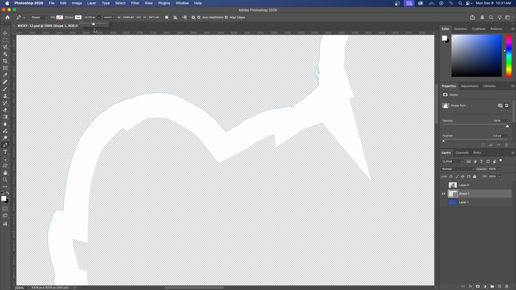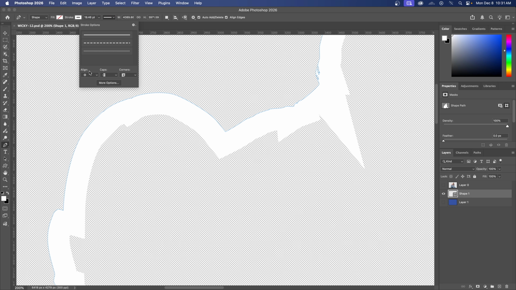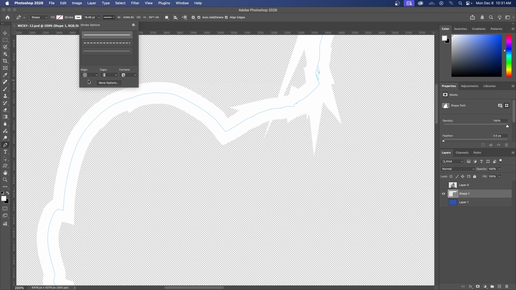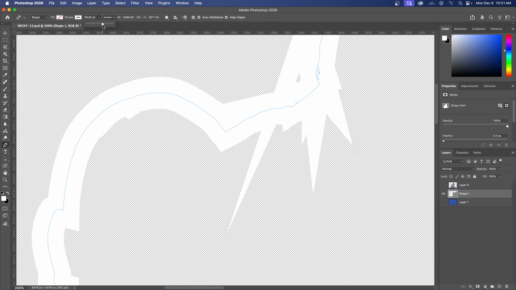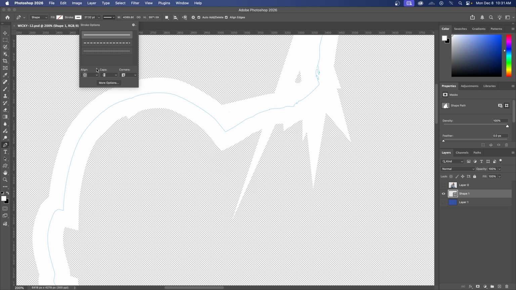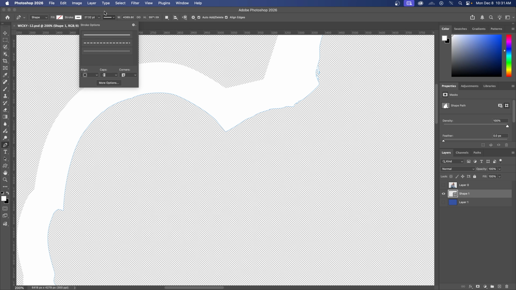So as you can see, when I do that, it's scaling the inside. So that's probably not what you're going to want. In most cases, you're probably going to want to choose either center right here or the outside. As you can see, when I do center, the blue line is in the middle of the stroke. So now when I scale up, it's going to scale from the center of the line. And then of course, the last one is the opposite, where it's the outside of the line and then filling outward. So you could be using either center or the outside.